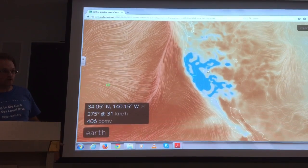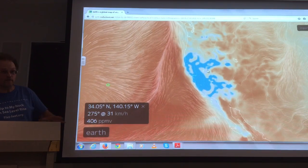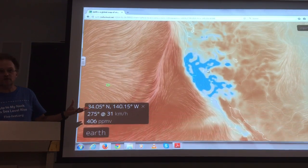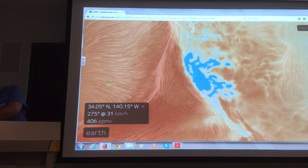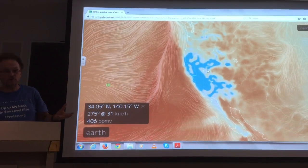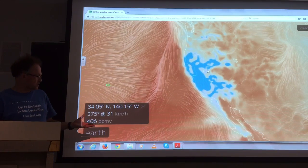CO2 is like taking off. It's exponentially rising. We're supposed to have cut emissions and had negative global emissions, but we're still getting rising levels in the atmosphere. The danger is that we lower our human emissions right down, and CO2 in the atmosphere still takes off. That means it's coming out of the Earth system. That means it's panic time. We have to start removing it from the atmosphere.